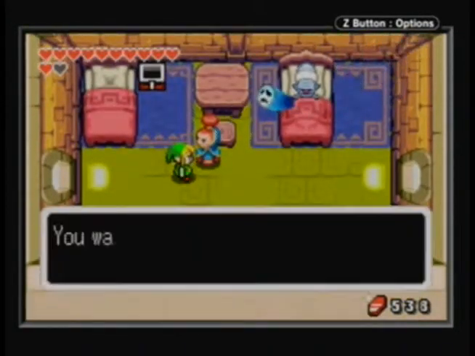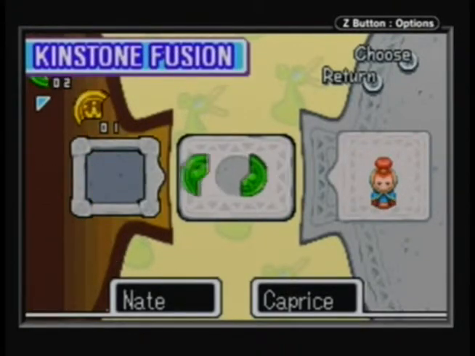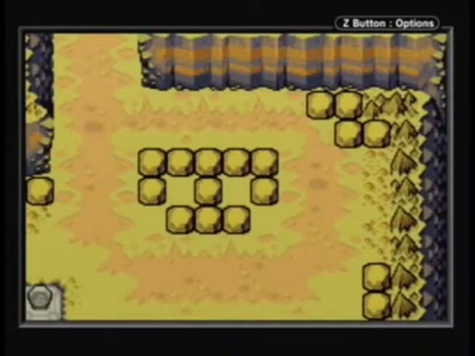You can even fuse kinstones with her. So conveniently, if you haven't noticed, all these chests contain kinstones to fuse with people. Just showing you off this little extra area. We'll see this a little later on, and it's going to get us something good. We're actually going to be here not too soon, not too far off either.